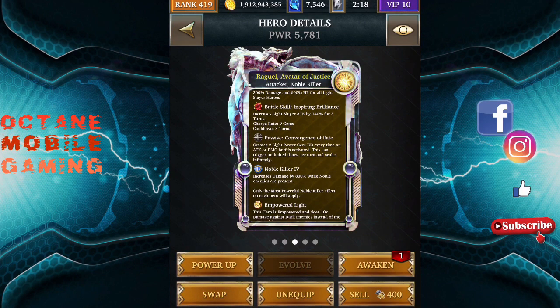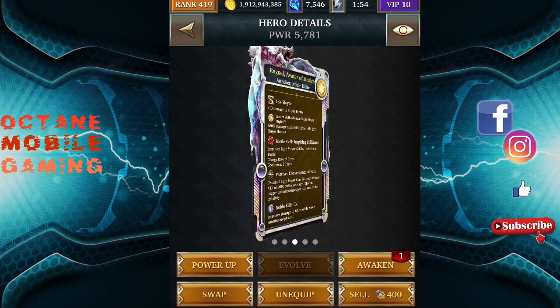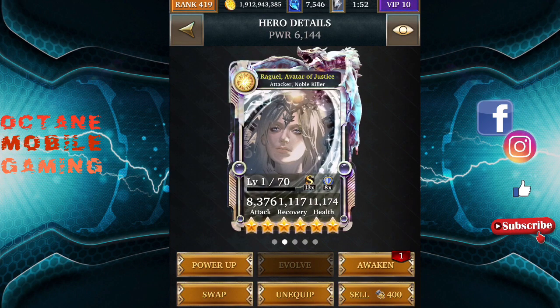You've got a boost to your attack here as well. So this card increases light slayer attack by 140% for 3 turns. The passive is the thing that makes this card quite brilliant. It creates 2 light power gem 4s every time an attack or damage buff is activated, which this card has got, an attack buff in its battle skill. So do the 2 previous cards.